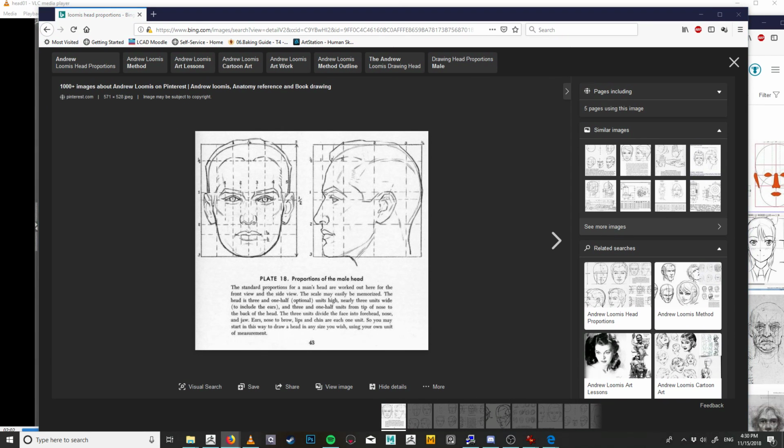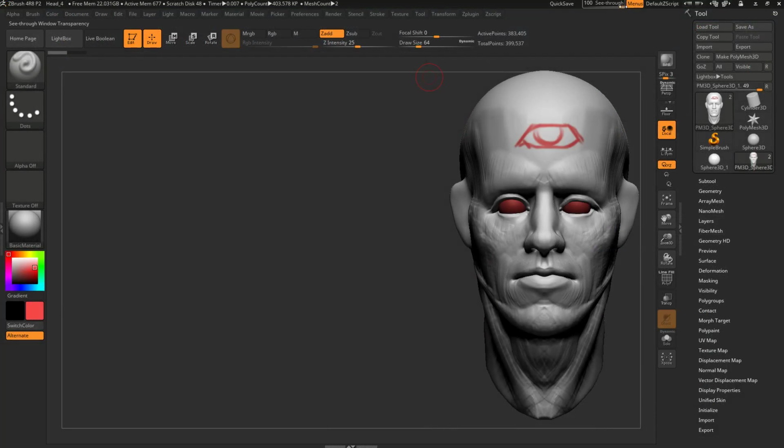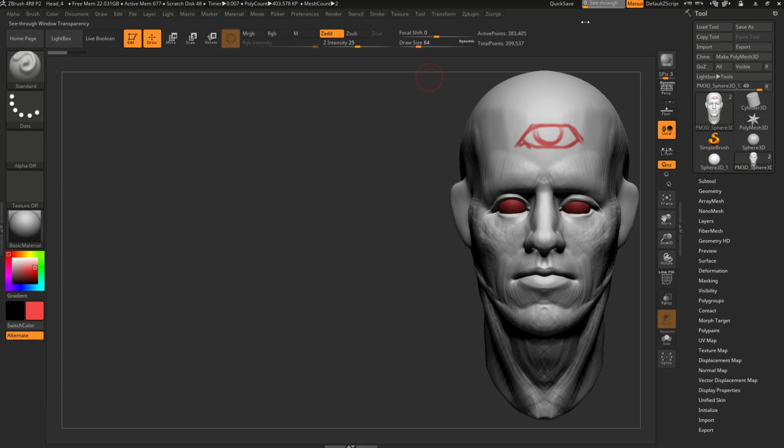And appeal doesn't have to mean pretty. It's just what does another artist think is important. What are important features to communicate is more accurate in that sense than pretty, right? And if we look at this head some more, let me turn off the see-through here. Let me turn it off for now.